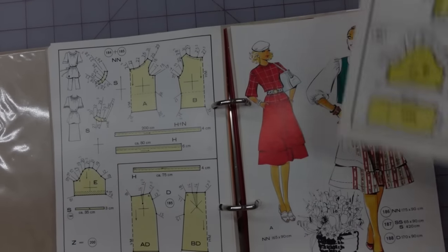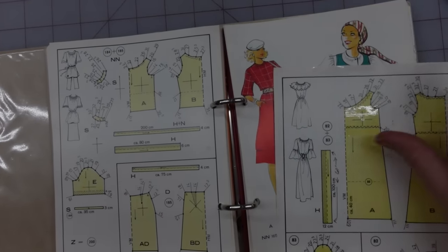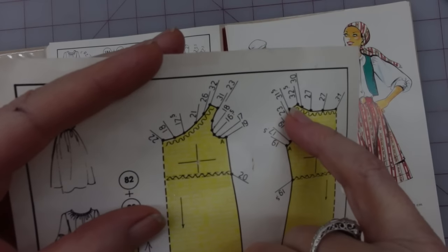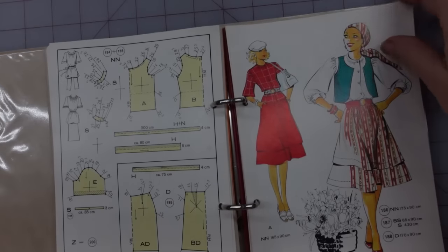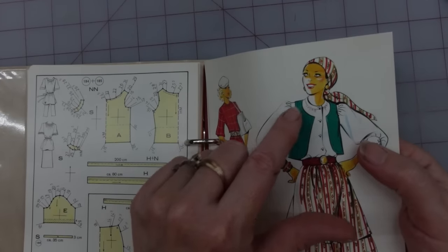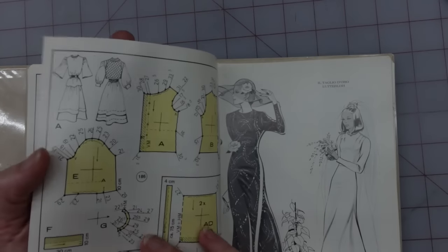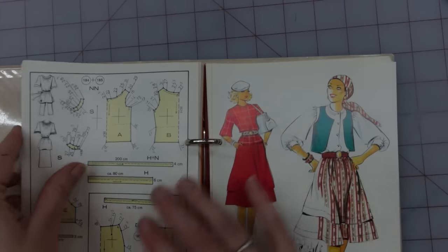So I know I said that I was going to call it a day, but I just had to sit down because this doesn't make sense. And the more I look at it, the more I think this was supposed to be elastic. Because I'm looking at some of their other patterns that have a gathered neckline, and they always have a piece to gather to. So like on this one, there's a little facing that they gather to.